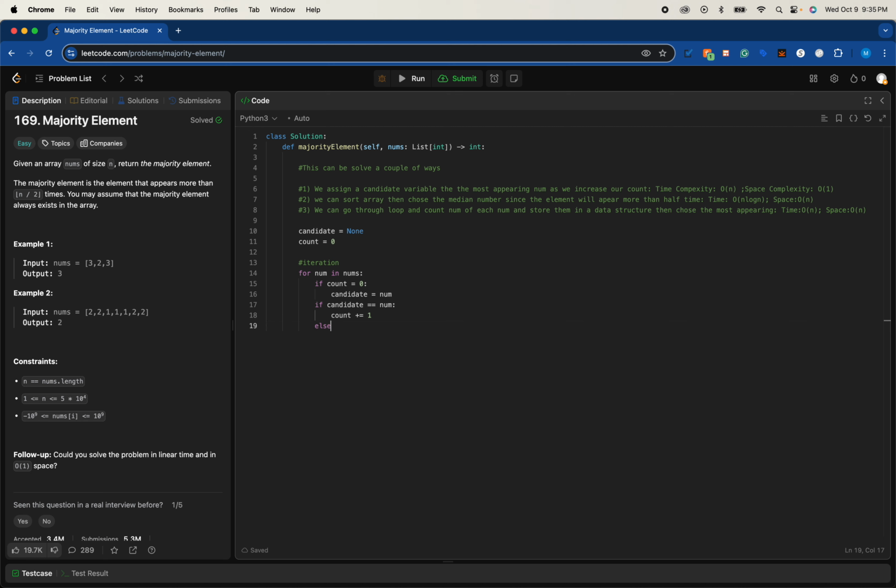Else, meaning it's not equal to the num, count will be equal to count minus 1. And that's it. Then we return the candidate.